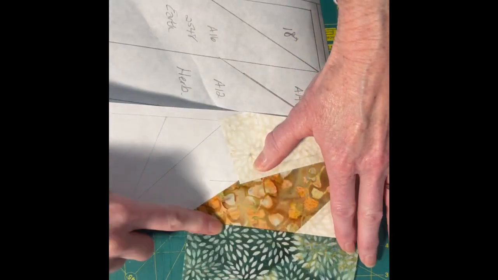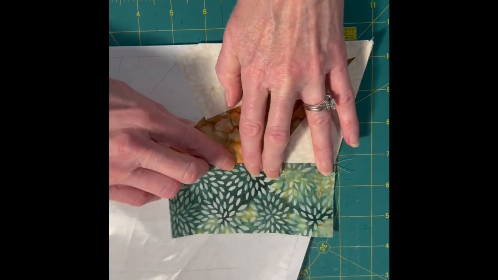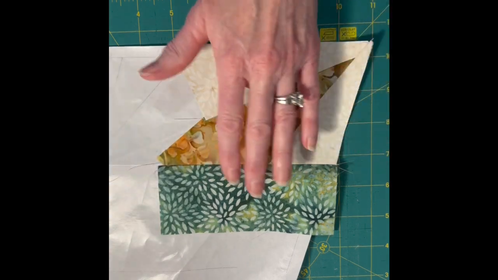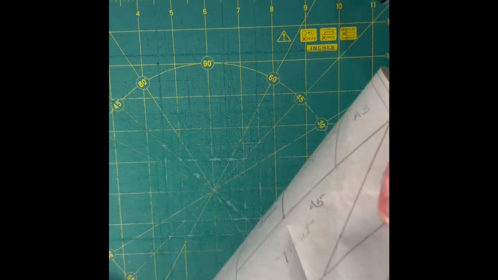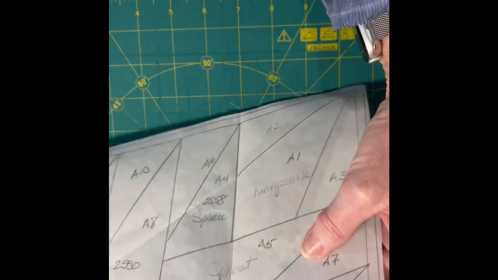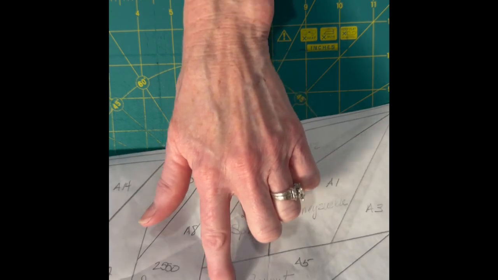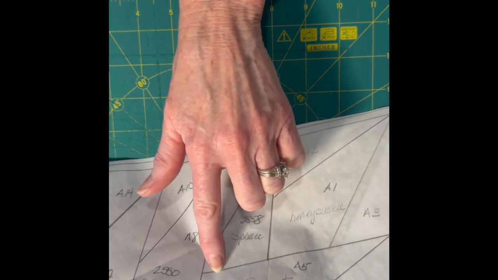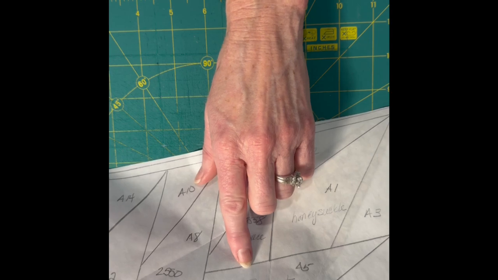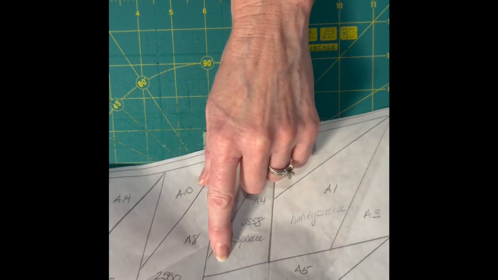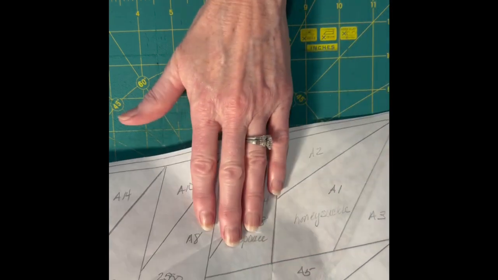We can give it a nice little press here and I'm going to use my iron to just kind of press it down nicely here. And it makes sure that you know you always want to cover and make sure that you can flip it over and you can kind of see through the light—this is my next line and you want to make sure that it extends past that. So I've got probably another good inch on here. I did cut these quite generously just because I hate having to redo seams.